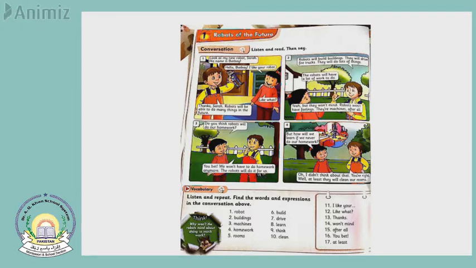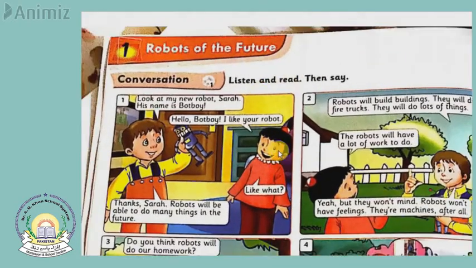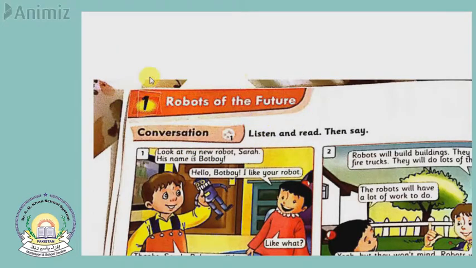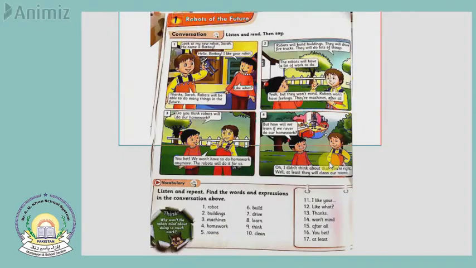The topic that we are going to study today is robots of the future. This is the title of your chapter and it is written right here. Okay, so I want you to open your book and open page number 4 of your book so that we can start our lesson. Okay. So I hope all of you have opened page number 4 of your books.